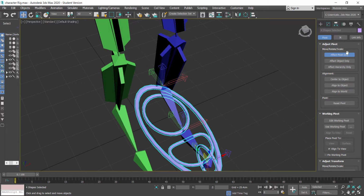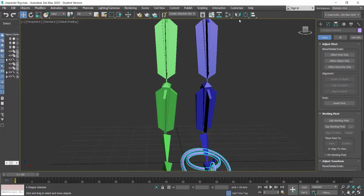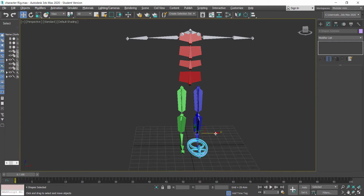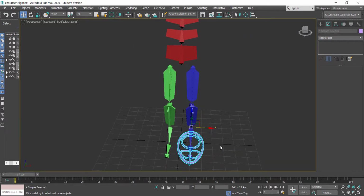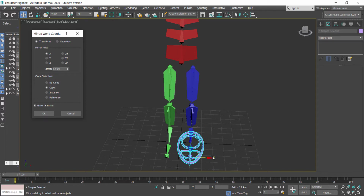Alright, so let's select all of these. I'm holding control to select multiple objects. Let's make sure this is off. And I'm going to mirror it across the x-axis. So I'm going to hit OK. Sorry, let's do it one more time. I'm going to mirror that. I want to make sure it's a copy. It's across the x-axis. And I'm going to offset it just a little bit over here.